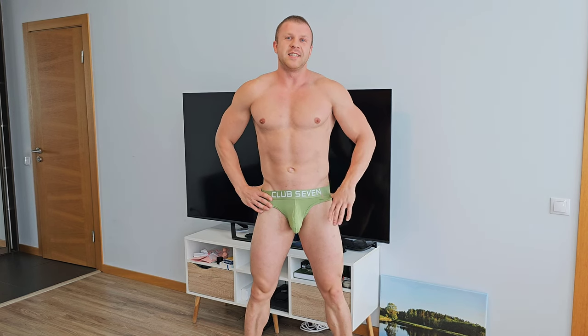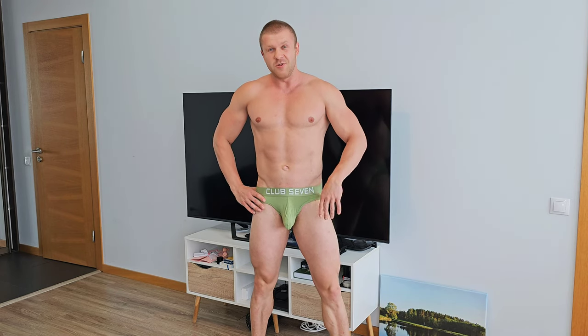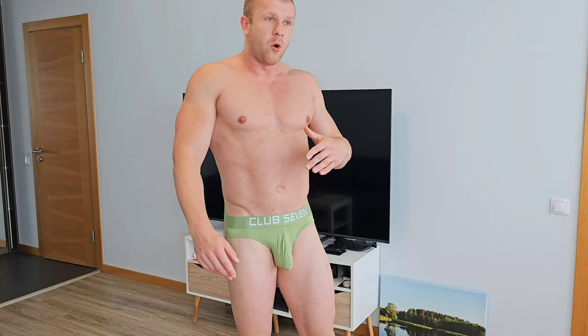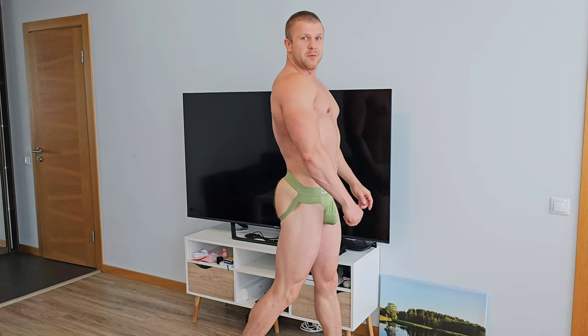I'm back with pair number three, the green one. It's really nice that this package comes with four different colors — you can always choose which one you like depending on your mood. You can basically wear them for everything; even going to the gym under leggings or shorts these will feel really nice. They also absorb more than cotton, so modal is a really nice and ecological choice. If you sweat working out or doing a regular job, this is going to keep you nice and clean.